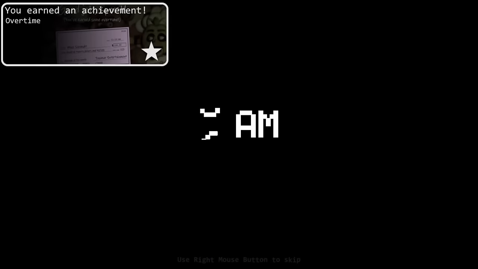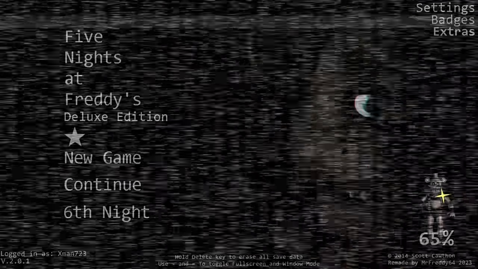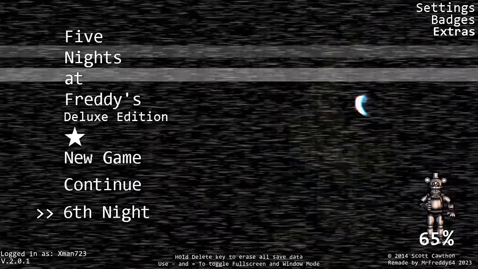We beat night 6 without a power outage. Let's go. Overtime. Beautiful achievement right there. Yo, we just beat nights 1 through 6 without dying. That's impressive. That's really impressive. Oh, let's go. Night 6 has been completed.